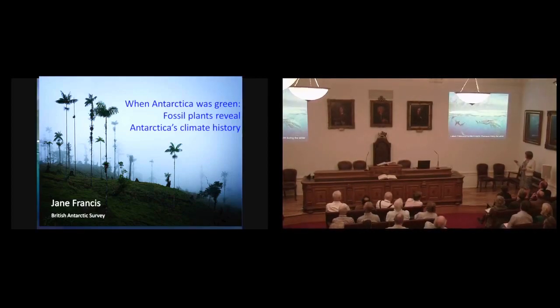So here's a reconstruction of the marine seas and we've added sea ice on there. And now, you publish something and after a while it's gradually beginning to be accepted. So for the last part, just before the dinosaurs died out, the end of the Cretaceous did get cold enough for ice to form in Antarctica, at least seasonally. And people are now finding other evidence to support us. So long live fossil plants. So it worked. And this is the seas around Antarctica.